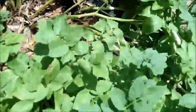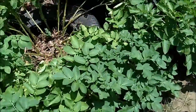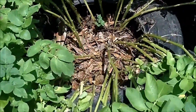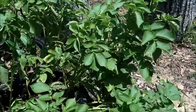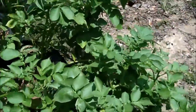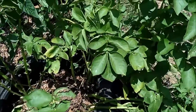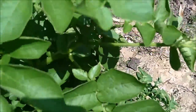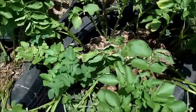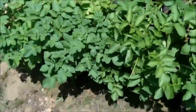The potatoes pretty much all leaned over on me, which is fine. I don't care. I put leaves in there for mulch to keep the moisture in a little better. But I thought I was gonna dig these up because I thought they were leaning over like they're getting ready to pass out and die. Look at that little motherfucker. You've gotta go. Okay, anyway. But no, they have quite a bit more life left in them.